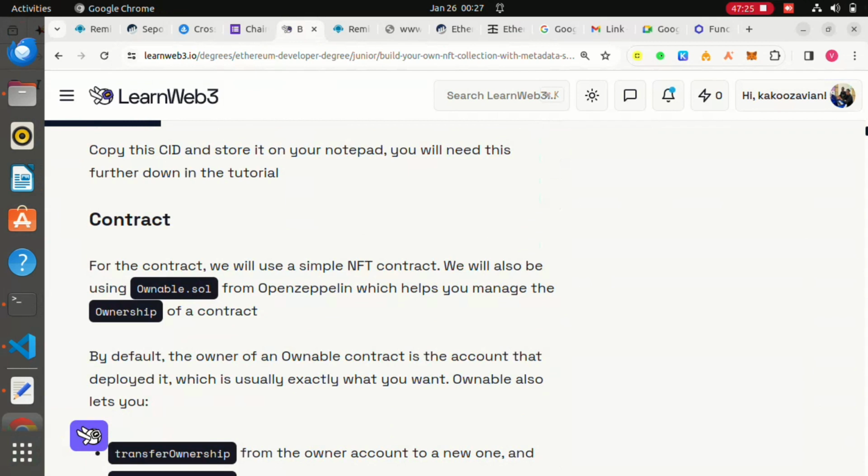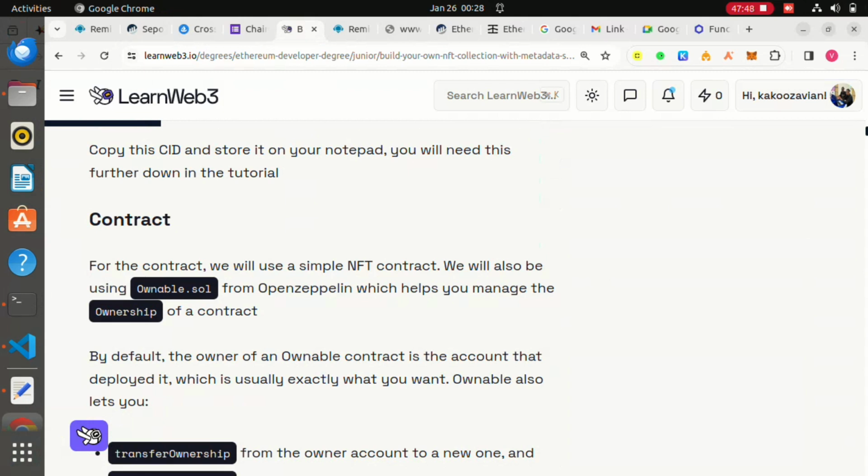For the contract, we will use a simple NFT contract. We will also be using Ownable.sol from OpenZeppelin, which helps you manage ownership of a contract. By default, the owner of an Ownable contract is the account that deployed it, which is usually exactly what you want.